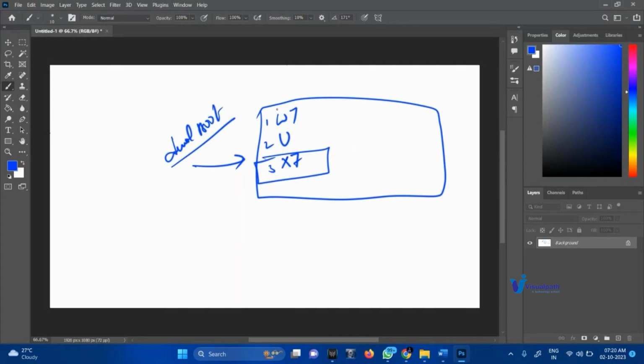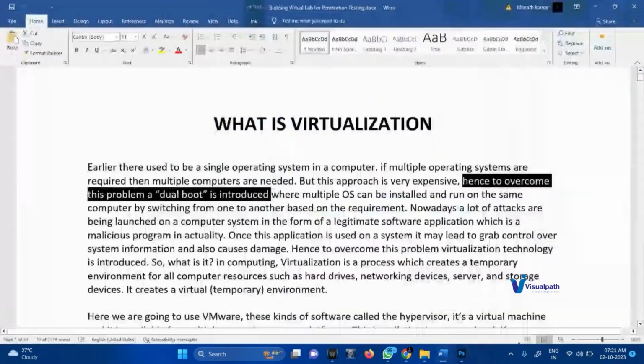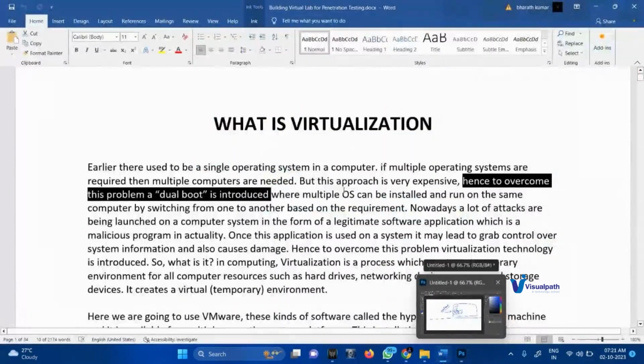But the problem here is we can only run one operating system, but we cannot run multiple operating systems at the same time. So to fix this problem, we developed another thing, virtualization.